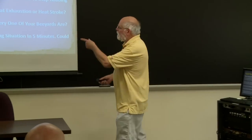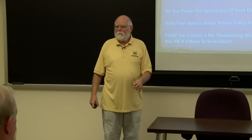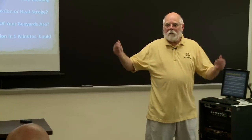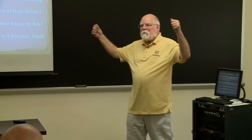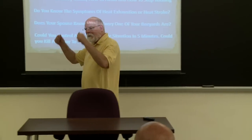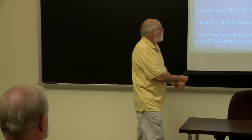Can you kill a colony? I'm going to ask this question. Can you kill a colony right now if you had to? If you've got a life-threatening situation with a colony, could you kill it right now? In Florida, this is what they teach you. Every bee yard has a great big large leaf litter plastic bag laying underneath a colony somewhere. You shut up the colony, you put the bag over it, you tip it over, and you seal the bag, and the colony is dead. You can do it right now. If you have to save lives, that's what you do. And it works really well on Africanized bees and every other kind of bees.